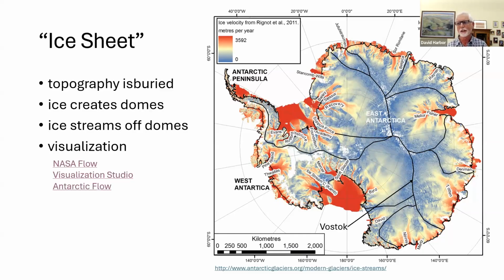And the topography of Antarctica is high where there is a lot of ice, but there isn't necessarily land underneath that ice, and it flows slowly. We'll look at a visualization of that, and you'll see the ice moving off of these high points and out towards the low points and out onto these ice shelves that are in red here.